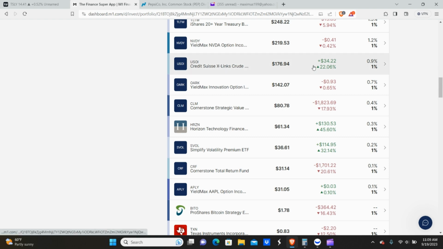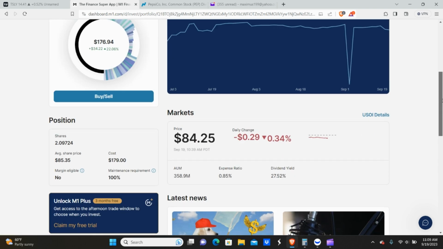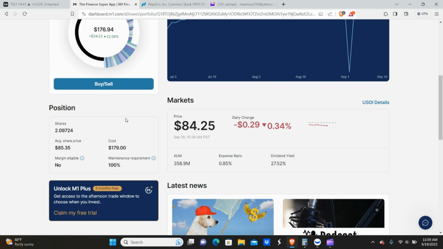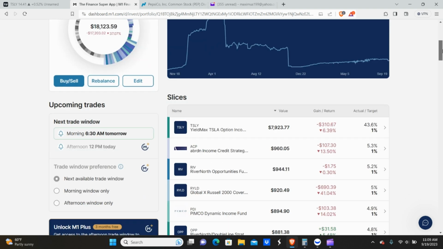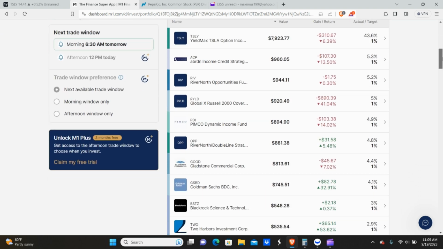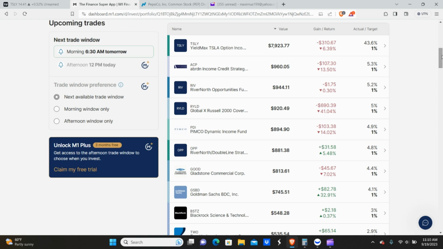Again, a great example that we've done this on was USOI. As you guys know, oil has been skyrocketing to the moon. That's the reason why CPI came in a little bit hotter last month. And it's currently in the money now. We've been taking profit on the way up, which is why you guys see our market gain of $20. Again, it's not huge, but every little bit adds up, right? If you're a new investor and you don't have a lot of money, as long as you can perfect your strategy on doing this, it's a great way to accumulate more wealth and more capital to be able to work with in your investment accounts.